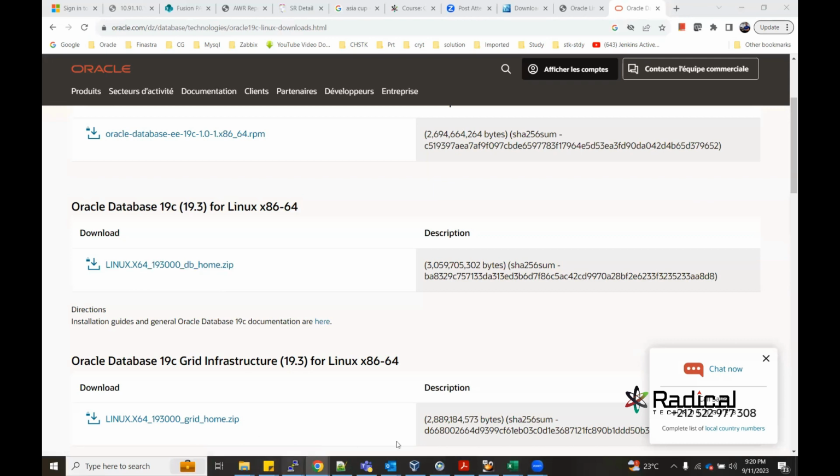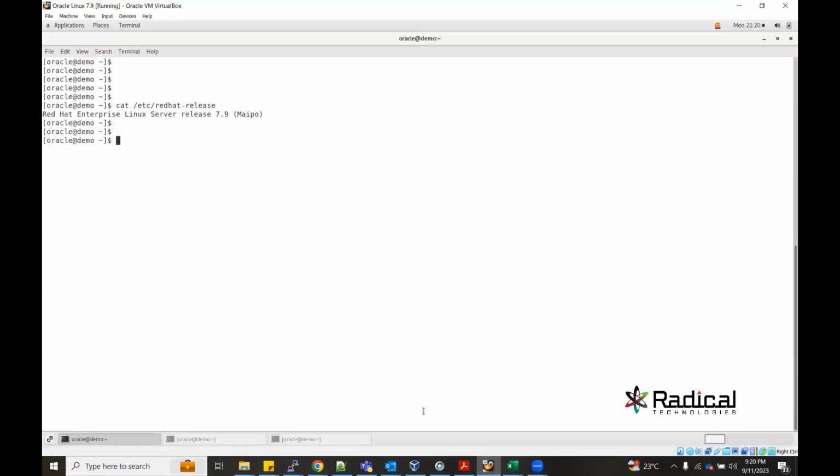First, you need to create this machine. I will show you how to create it. But before that, you need to download all these things. Also, I will be sharing Google Drive links where I have already placed the software, so you can download it from there also. So these three things you take care of.